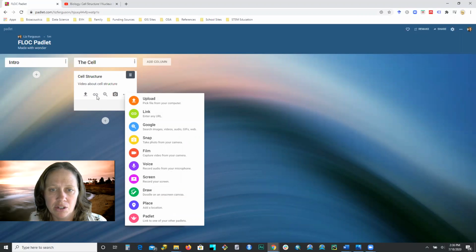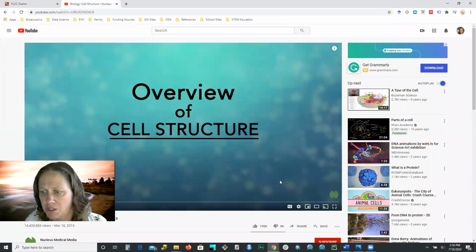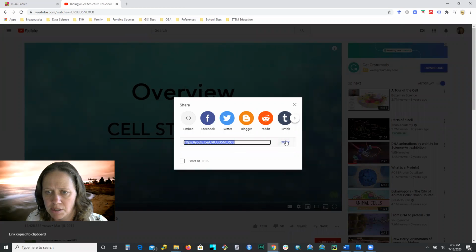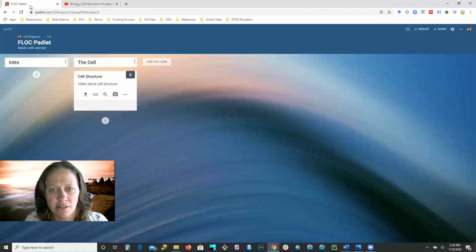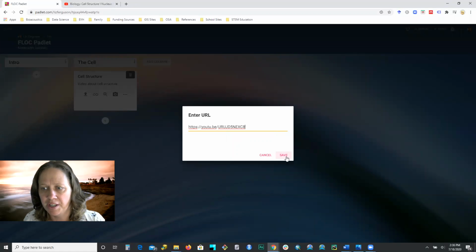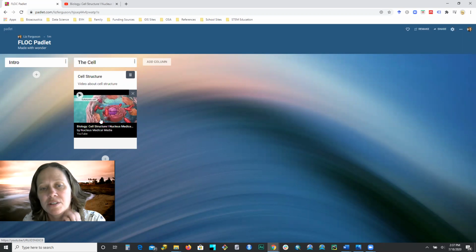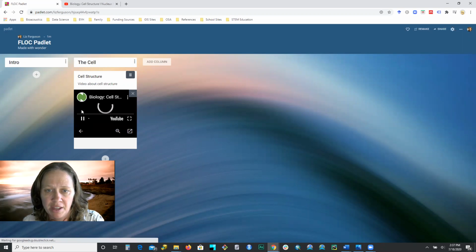Now we're going to go ahead and add a link just as an example. And I'm going to go here first and just obtain a link to a YouTube video under the share button. I'm simply going to copy that and go back to my Padlet, and underneath the little hyperlink symbol, you click on that, you add your link and you hit save, and here now you have a direct link, a little icon that gives you a little preview of what is there, as well as the title that's present in the YouTube video.